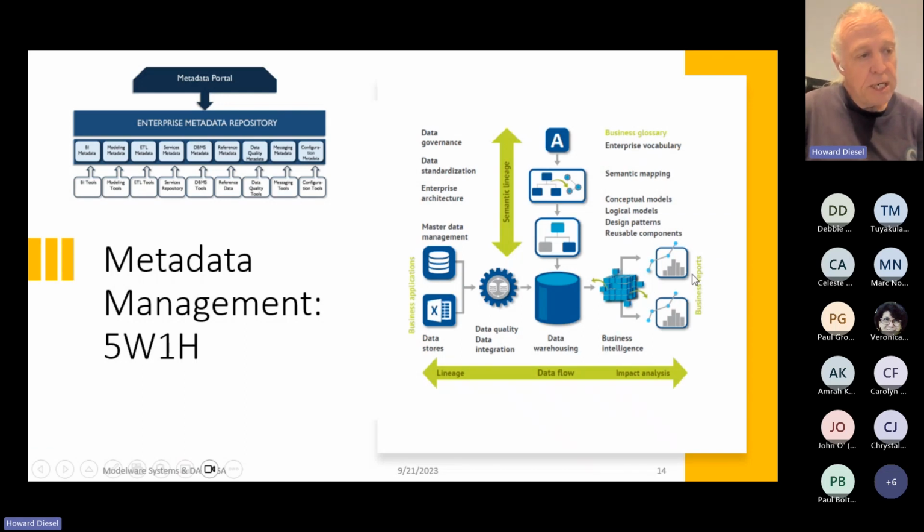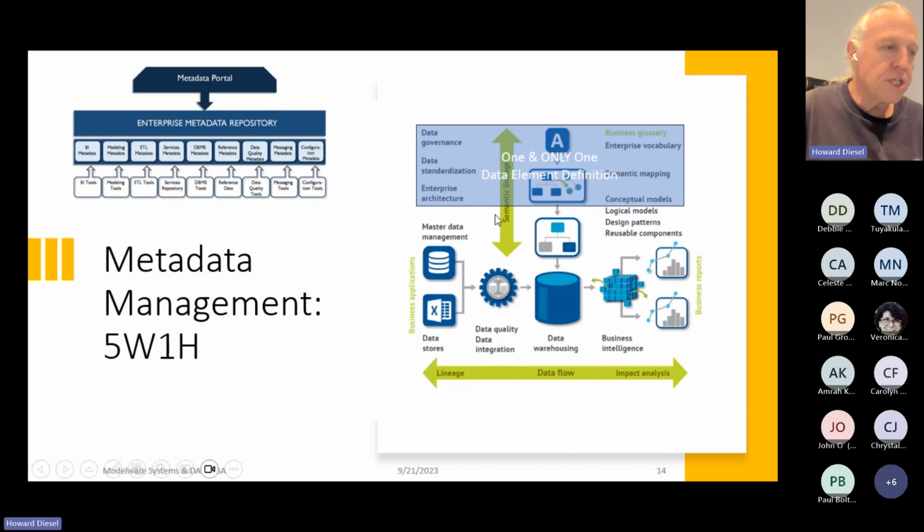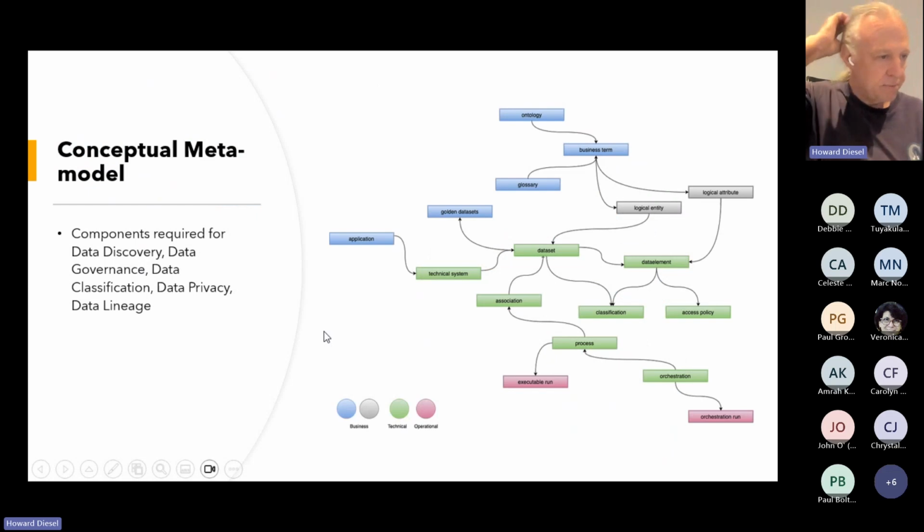So basically, there are my BI reports, and I'm wanting to work all the way back and connect the dots, going further back. This is what we're trying to do: come back to that one and only one data element definition, which I believe is the business glossary. That's the one that we need to link everything together. Everything we do must be able to come back to that business glossary definition so people can have a common understanding and shared behavior. This is an example of using a graph technology to link all of these different elements together.